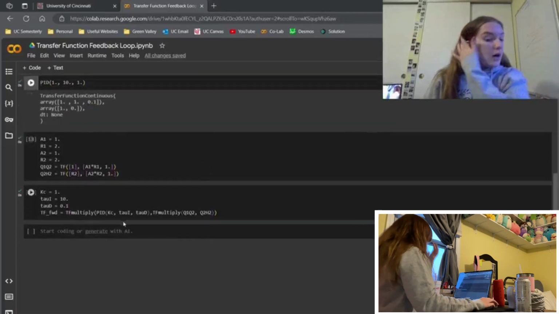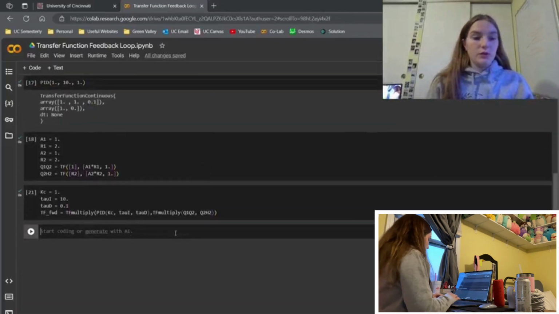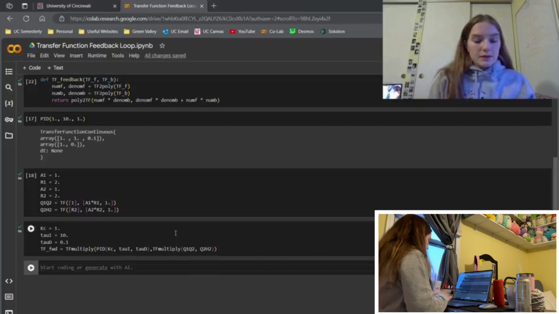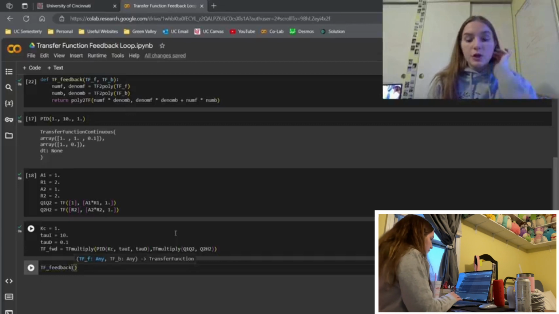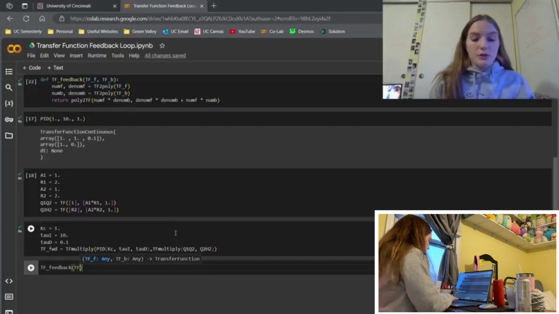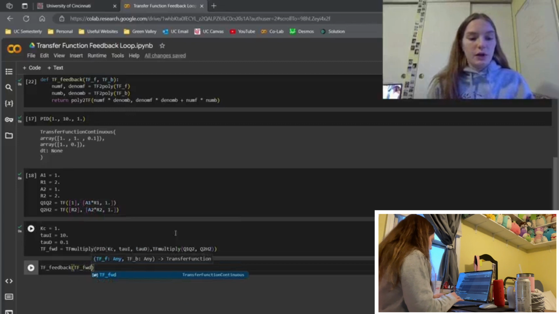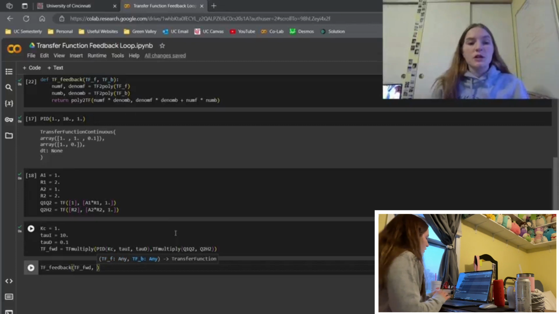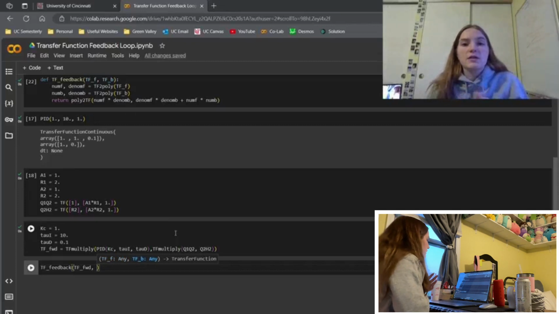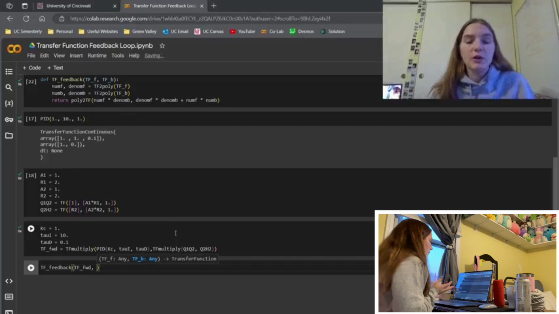So now we can try this out. So we are going to do TF feedback, and for our transfer function going in the forward direction, we are just going to use the transfer function that we found earlier. And then for our transfer function in the backward direction, the only thing that is describing is our GM value.